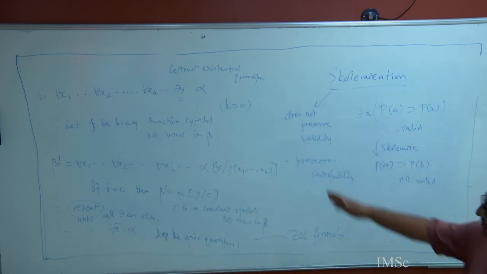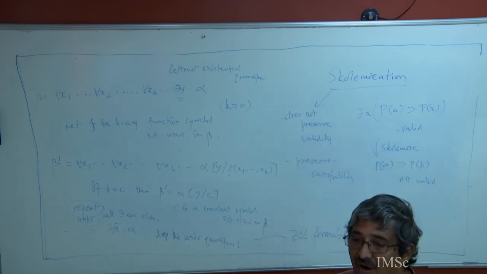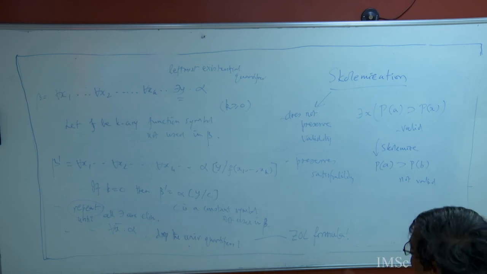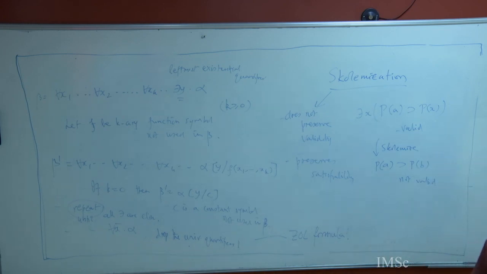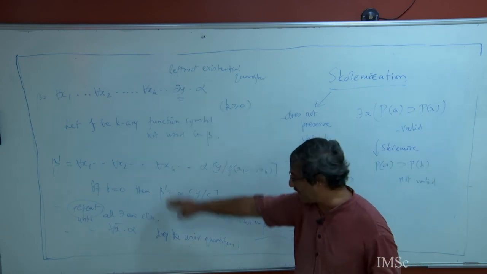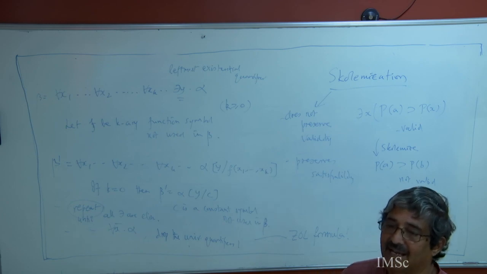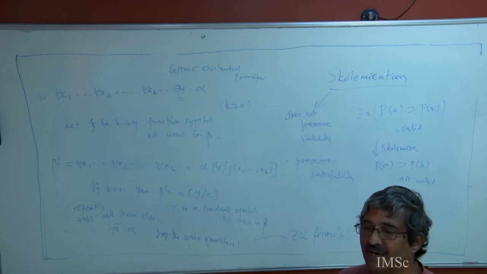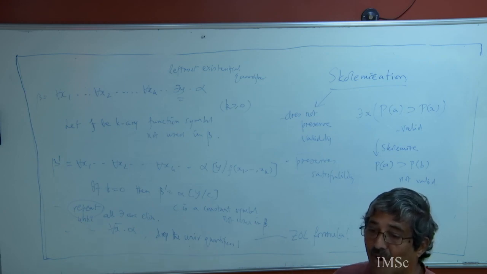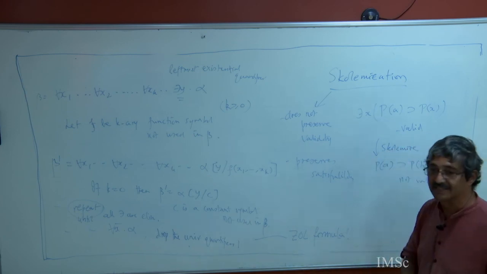Skolemization is a very natural process. What it preserves is not validity, but consistency. This is how you would say satisfiability. What it means is that if you start with the formula beta and apply Skolemization, you get a formula beta prime such that beta is satisfiable if and only if beta prime is satisfiable, right? But it's not about truth in all models, it's about a particular model. And that it preserves satisfiability should be obvious, right?